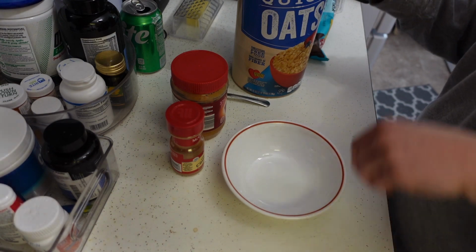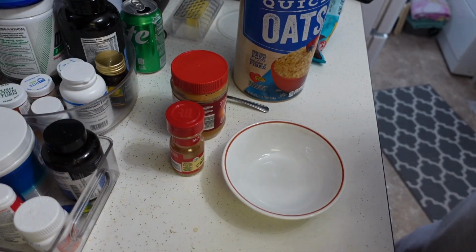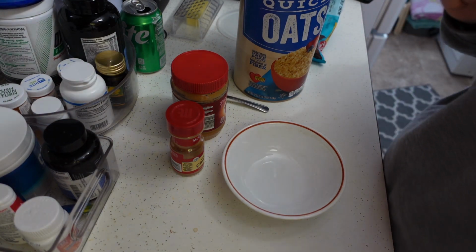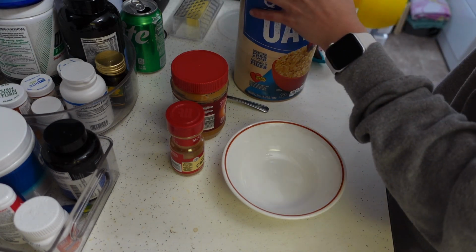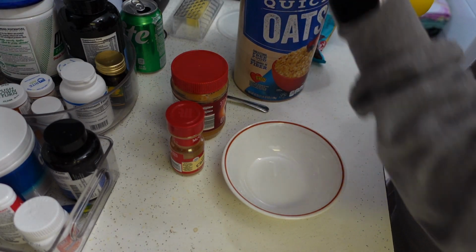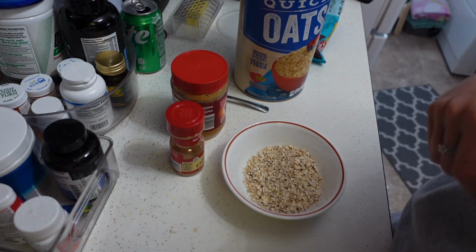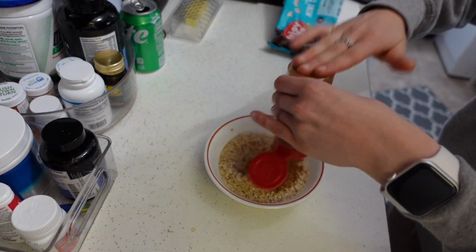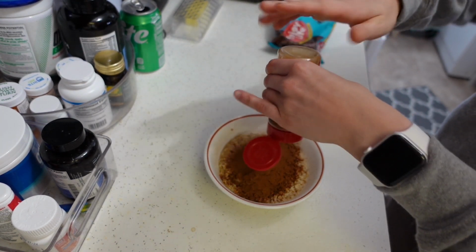And then I'm gonna make oatmeal, but I let that cook for like 5-ish minutes until I start making my oatmeal. Okay, now I'm gonna make my oats. Don't mind the little background. That's just my medication, supplements, whatever. But first I just take half a cup of quick oats because I do that in the microwave. And then I add water and put it in the microwave for 1 minute. Then I just take my cinnamon and I literally put like 8 pounds of cinnamon in because I just think it makes it taste so much better.